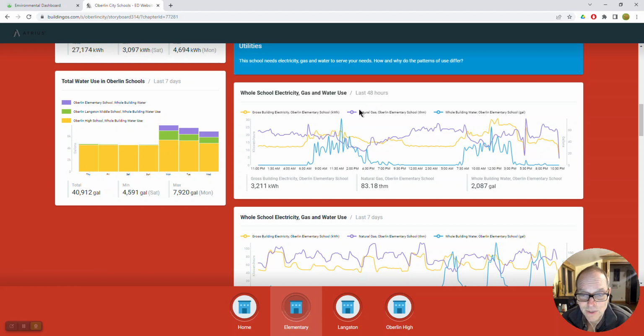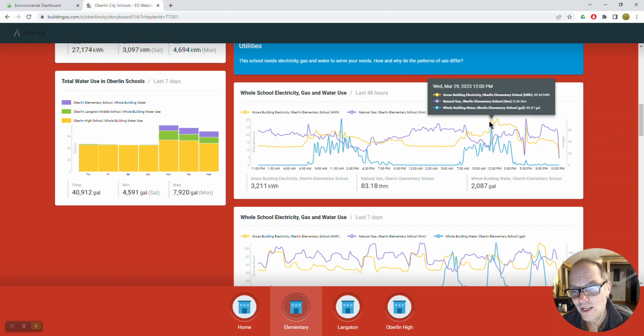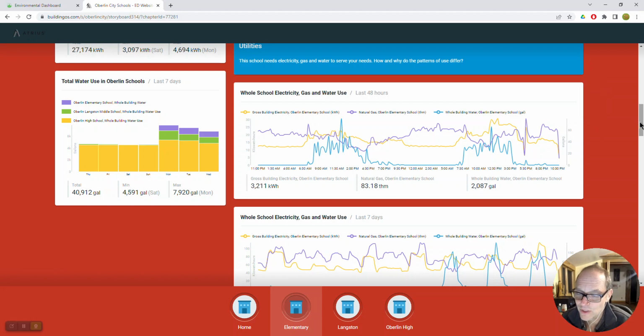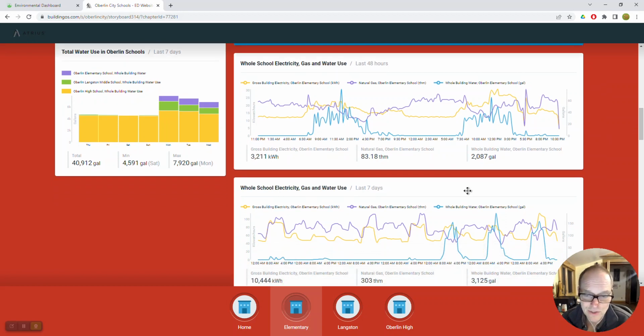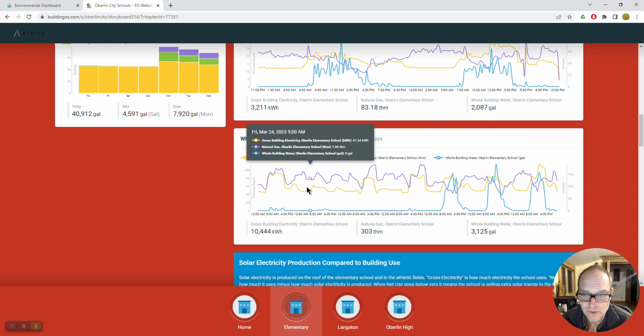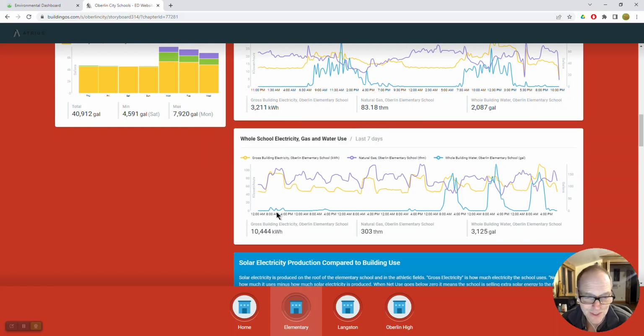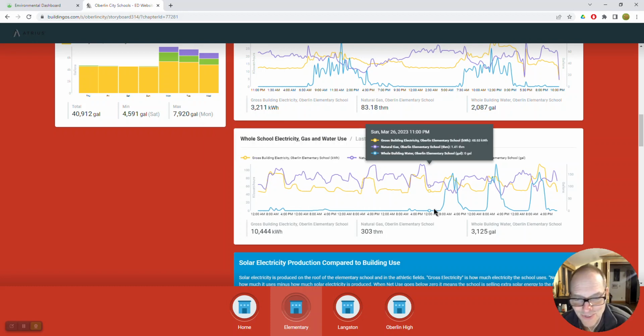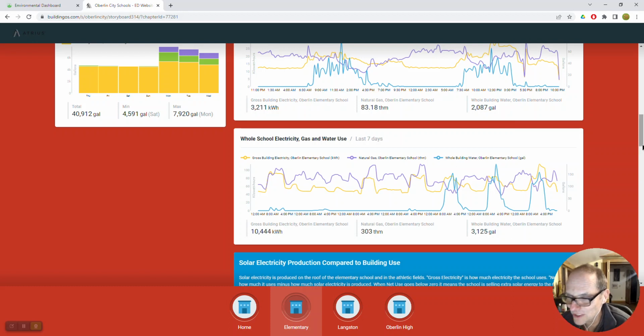It's the only building where we measure natural gas consumption, so that's not part of the competition since there's no one to compete with. And then there's water use in the building. So those are the three utilities, and these are two different time scales. You can see if you look at water use last week, for instance, there's nothing because it's spring break. So there's very little, couple toilet flushes there, basically.